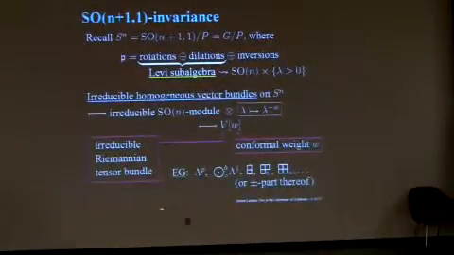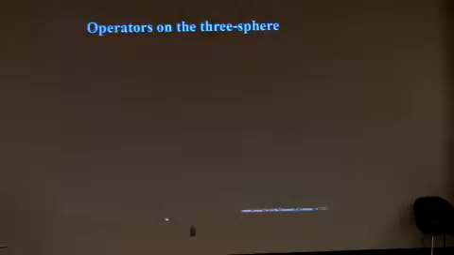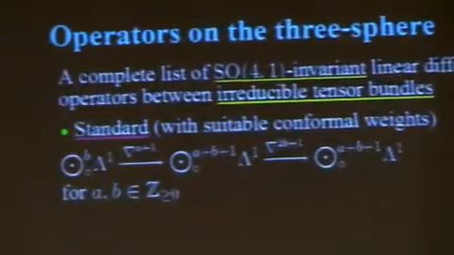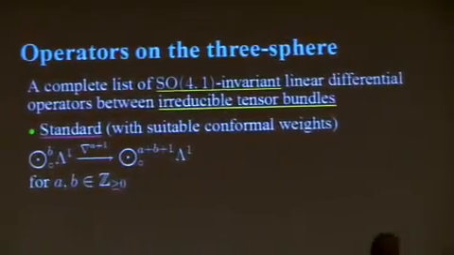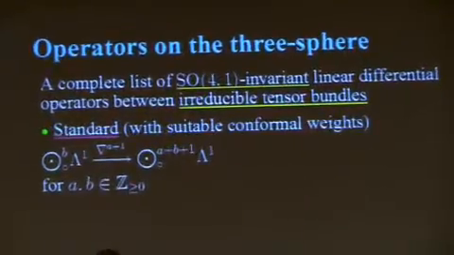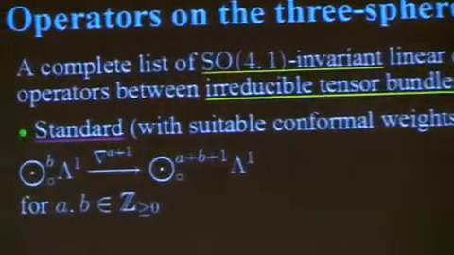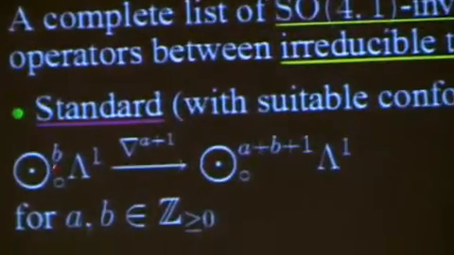One of the things I want to try and point you to is what I think might be the best notation. But anyway, once you've got some of this notation, you can at least talk about differential operators on the 3-sphere. And in fact, here is a complete list of all of the invariant ones. A complete list of invariant operators under this group between irreducible tensor bundles. They break into two families. There's a standard family and a non-standard family. The standard family, this is the first one. What this is doing is taking a tensor with so many symmetric indices on it, trace-free.